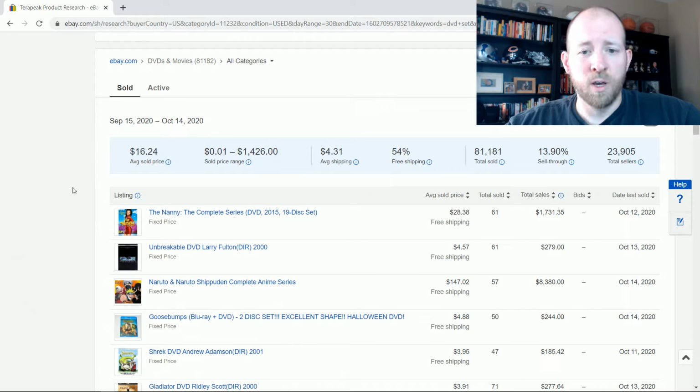So the cool thing I like about this is it's showing the last 30 days of sales, and you can see sold and actives when it comes to it. You could see the average price sold in that category or in that search term that you had. So that's any item that has DVD set in there. The price range, average shipping, the percentage of people that are offering free shipping.